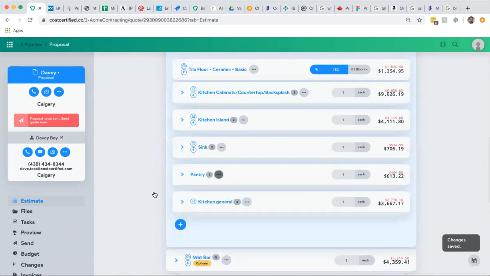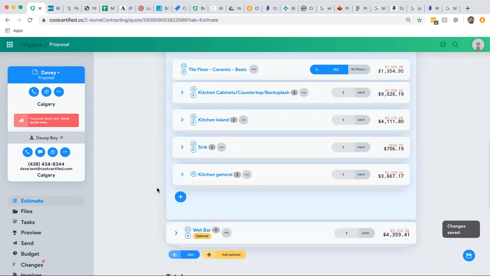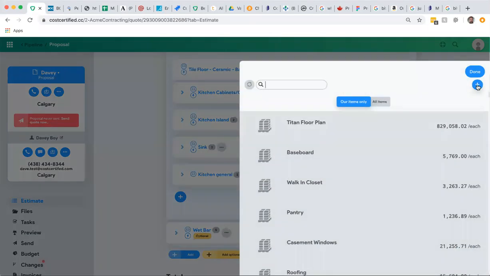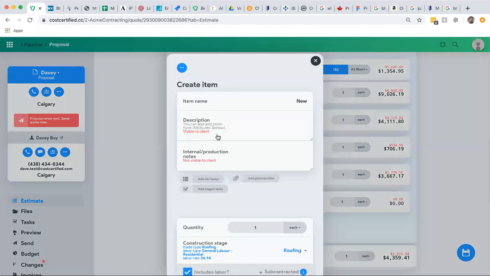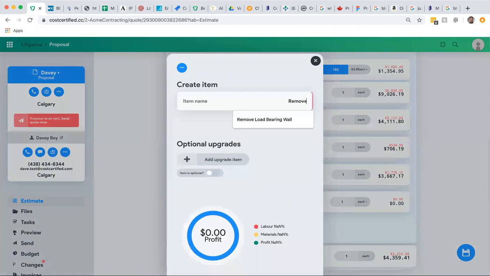And then if you find out that there's a load bearing wall because they want to open up their kitchen or whatever, then right away you can build a new assembly or throw in an item around the load bearing wall. And it's done. So if I go underneath the done here and I click on item, I'm not going to build it. I know that removing a load bearing wall would actually be an assembly because you want to have a lot of items associated with that. I'll explain in another video the difference between an assembly and item, but I'm just going to click on item. Right away, you can add an item. Okay. And you can call this remove load bearing wall.